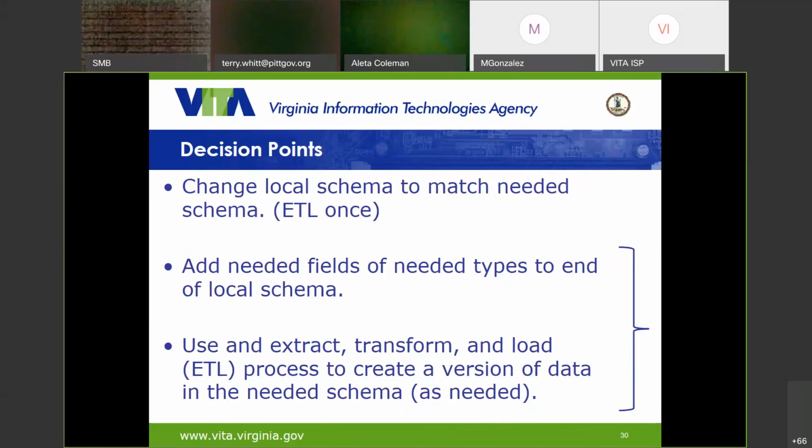And then they will plan to use the ETL processes to turn their source data to match their target data schema as needed, monthly, weekly, nightly, depending on what they decide is right for their locality and with their PSAP and their business process.